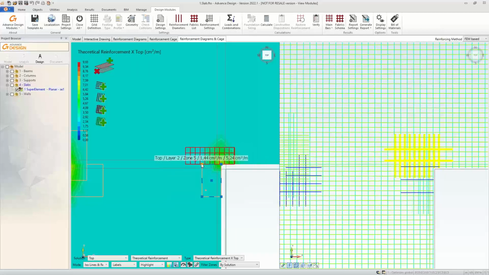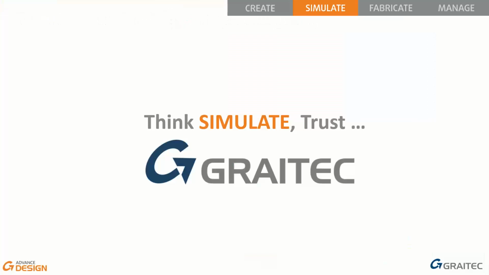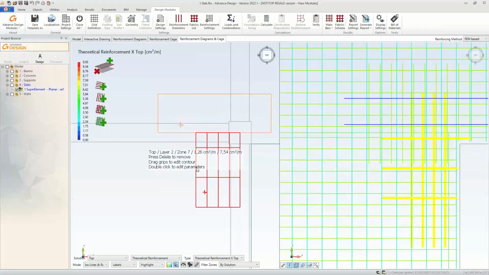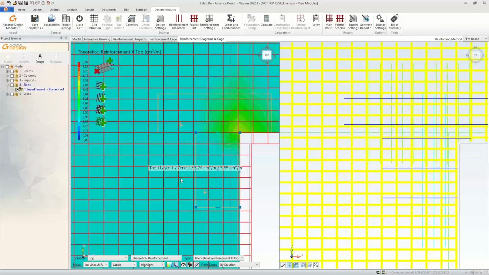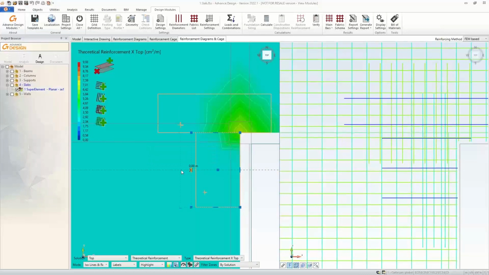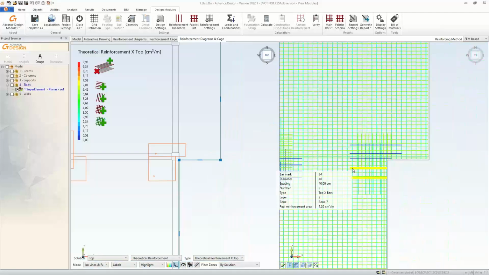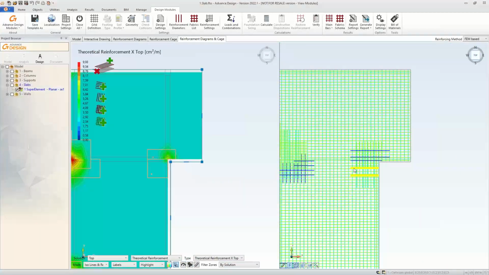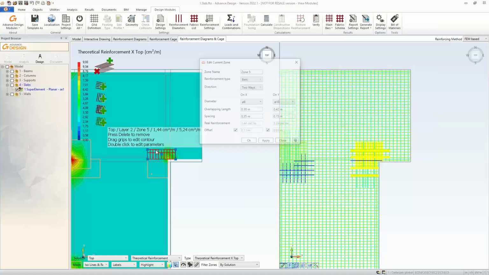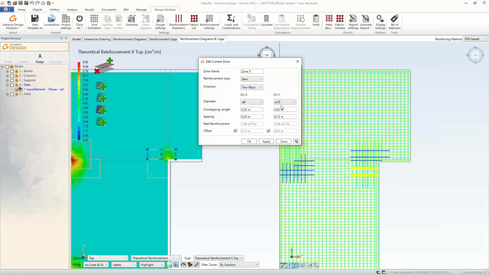As I said before, if it's the case, I can modify zones. So now the zones are extended so that the bars are extended. I can double click on any zone to edit, to open the dialog to change settings.